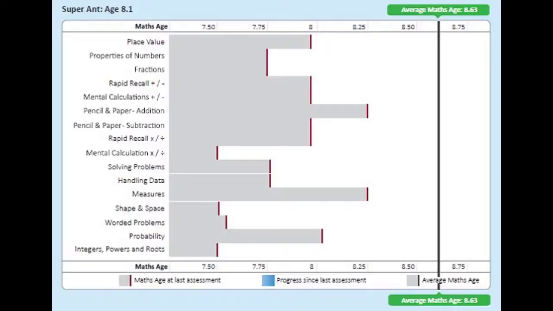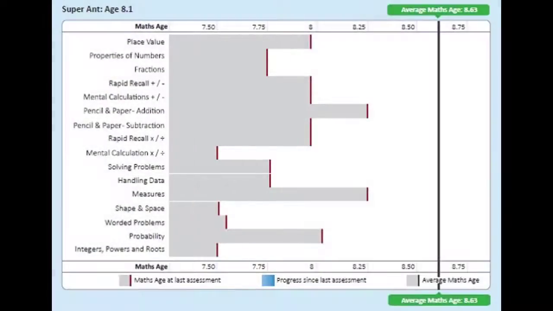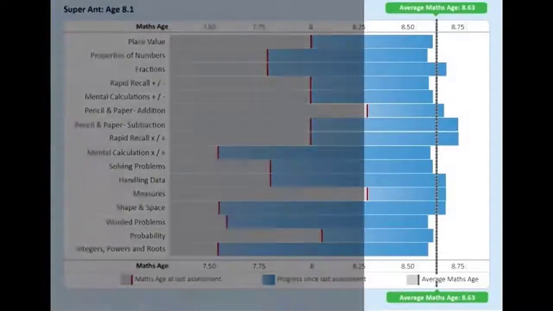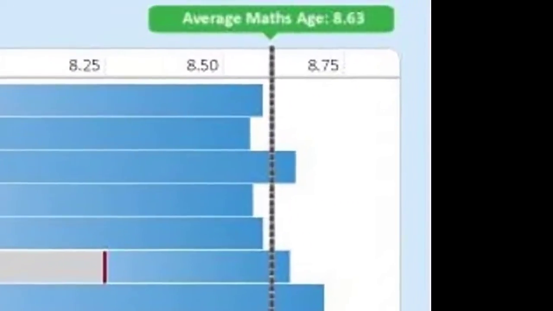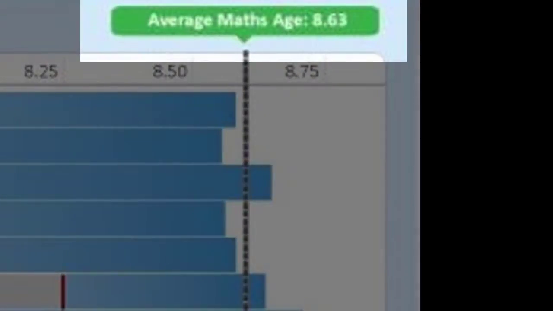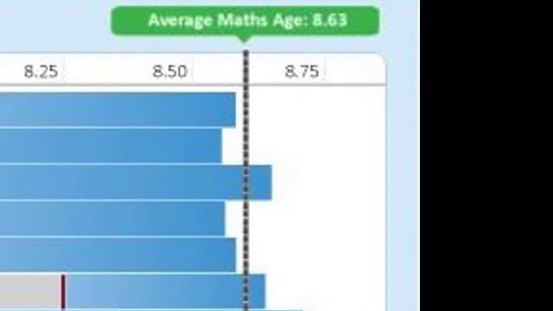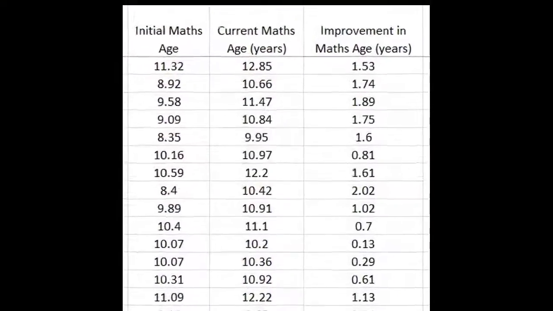So MathsWhiz uses the initial diagnostic assessment to find their weaknesses and set individualized learning plans unique for every learner, targeting their special set of needs. In order to measure progress, MathsWhiz aggregates or combines all of the achievement levels across all topics and gives this average as a single number that we call the MathsWhiz Maths Age. Where the power of the MathsWhiz Maths Age shows up is when it is used as a comparative measure. It is the overall MathsWhiz Maths Age that is used to measure student progress.